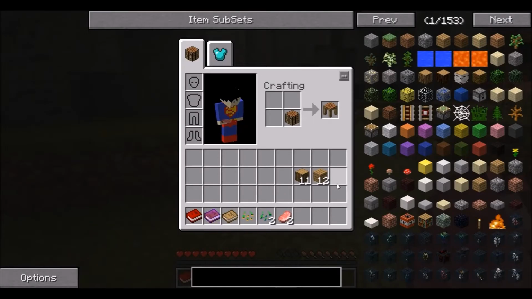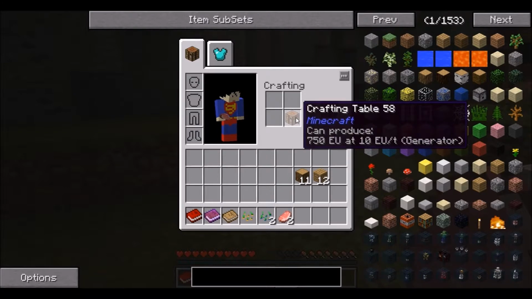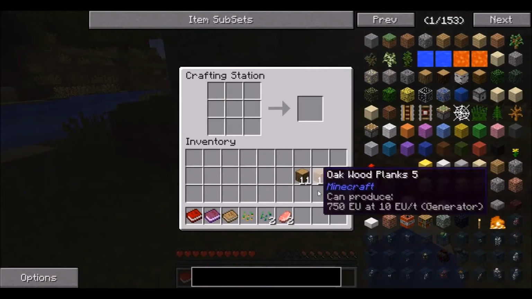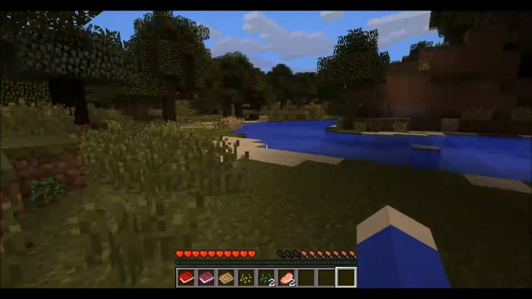Alright guys, so one quick thing I want to show y'all. I've got a few trees, not much more than that. And you put the crafting table here in the crafting table and you get this crafting station from Tinker's Construct. It's kind of nice. The only real difference other than the look is if you put something in there and you leave, it just stays in the table. So you can walk away and it's still there.